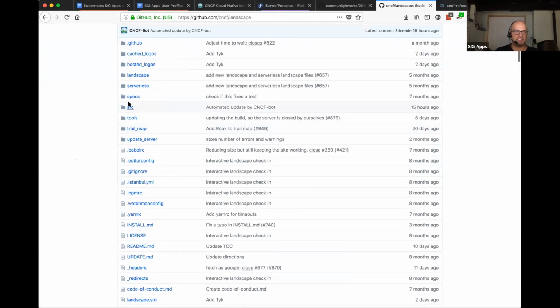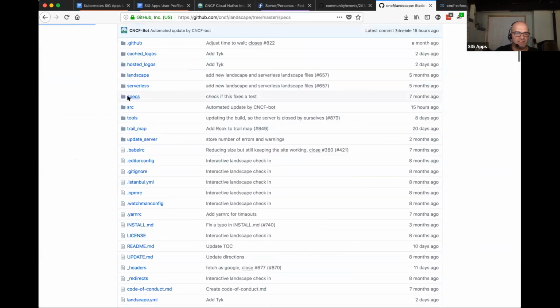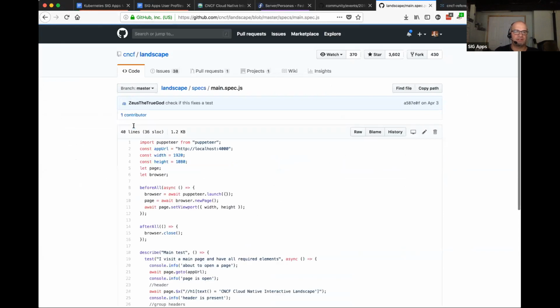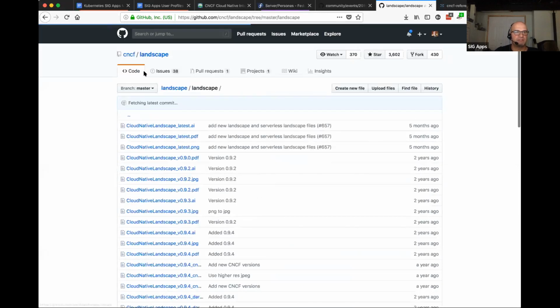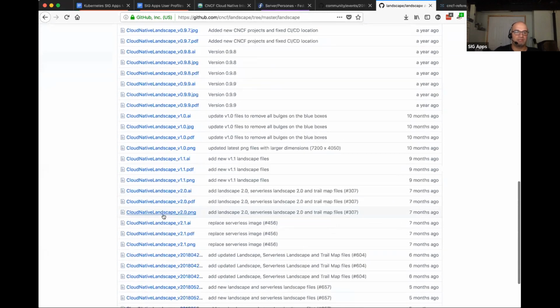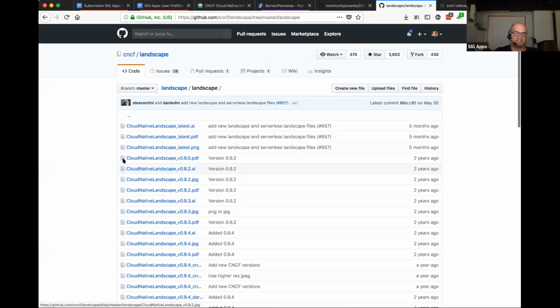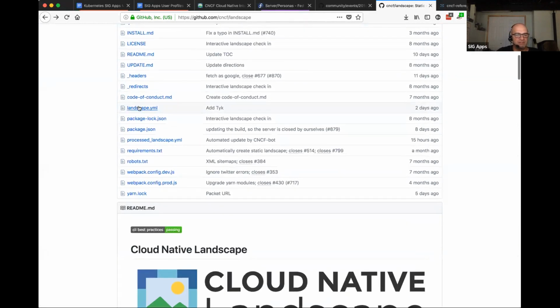In fact, if you get into this, oh no, it's been a while since I've managed this. So if you go into things like main.specs, oh, it's not in here. Okay. There is, oh, it's in here. Yes. You will see things like many of the linked files. Here's all the landscapes that are generated, because they generate PDF versions and all that other detail from it. And there's a serverless one as well. They've got a bunch of stuff. I'm trying to remember where the config is in here.